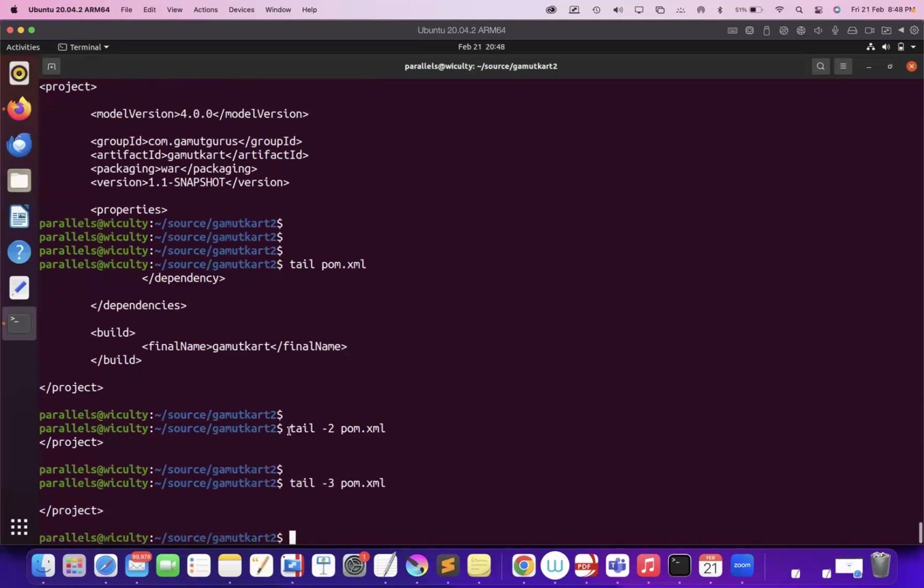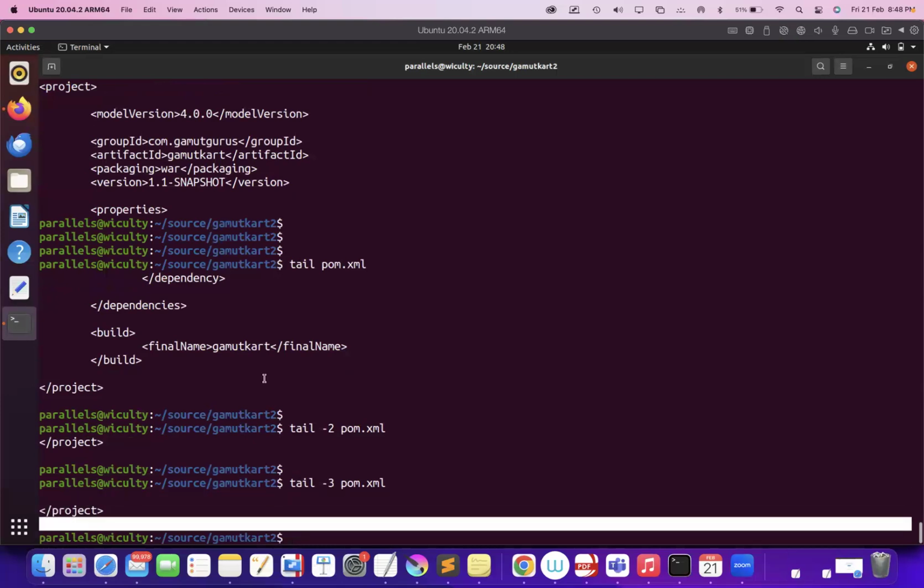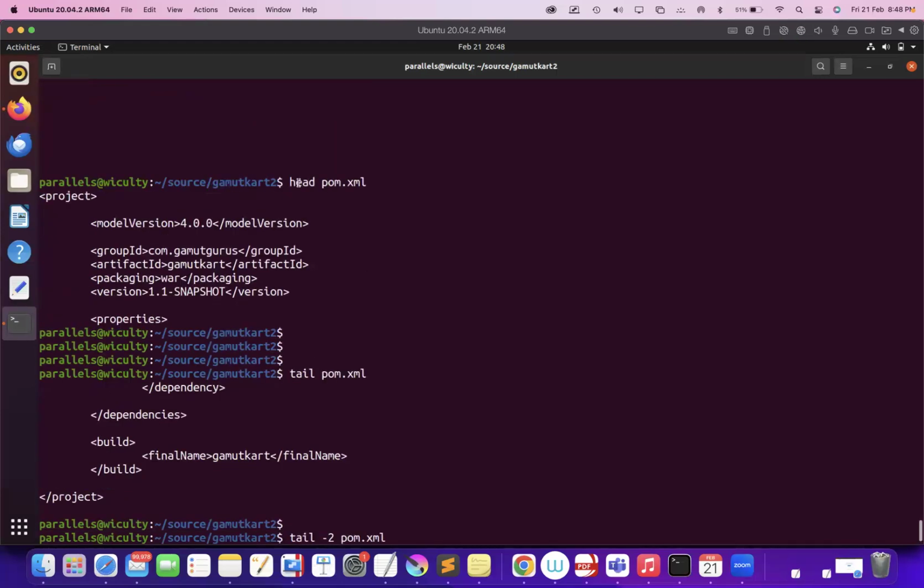If you don't give the number, by default it will show you 10 lines. So basically, head and tail are helpful for you to see a few lines quickly. Any questions about the head and tail commands?